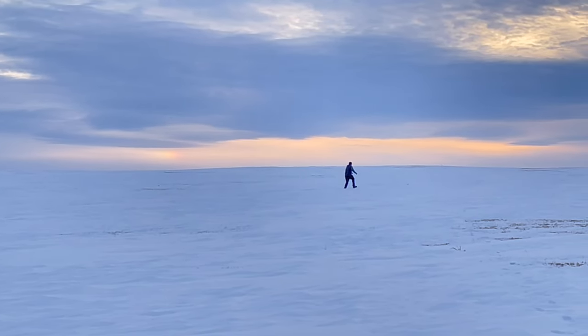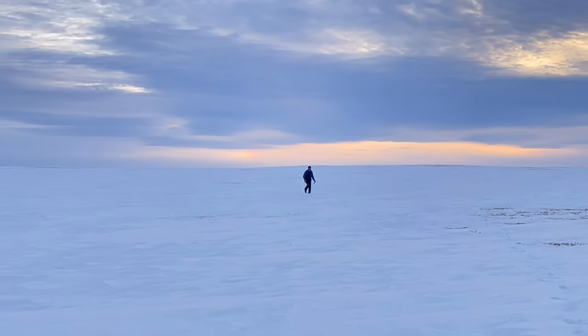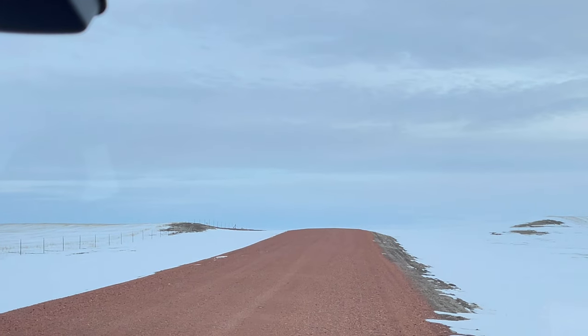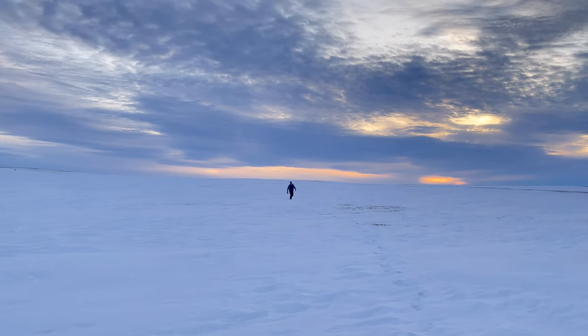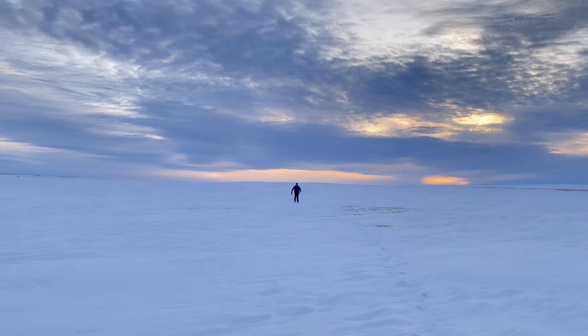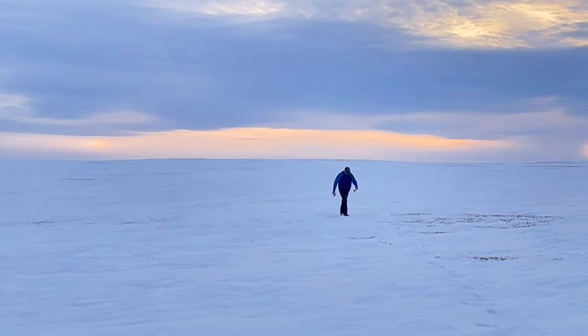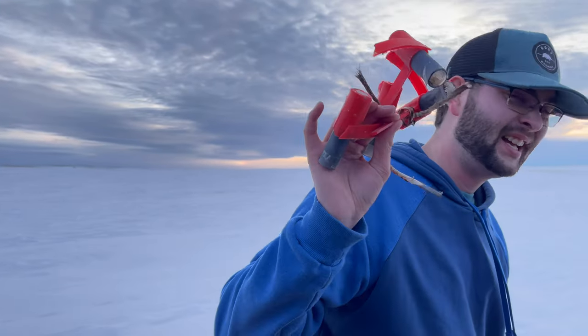Cody looks like a Sasquatch running around out there. There must be little pieces of it — well, it went a long ways, shot from way over there. He yelled at me to keep it rolling — I am, I'm talking to the viewers. Look at this guy, I can hear him panting from here. It's time to lay off the gas station pizza! I didn't think it was going to break apart like that. Okay, it's not that far — it's just having to get through all this snow. Yeah, we got it!